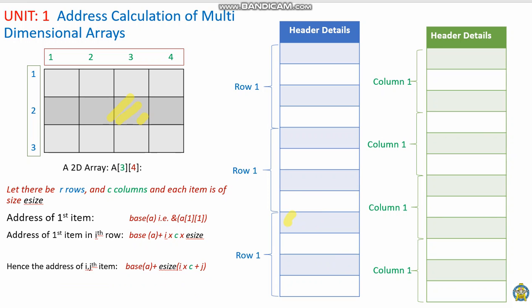Similarly, for the exam, it's also important to explain the column representation. The logic is the same; the only difference would be in the formula, which we will leave to you. How many columns to traverse, and each column has how many items, so the values will change. I think you should know from this formula, so we will leave it to you. So this is a common address calculation representation, a very important theory question in the first unit. Thank you.